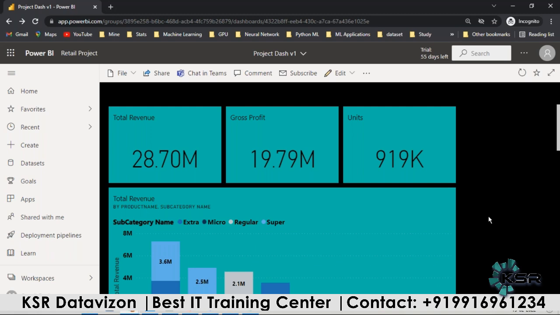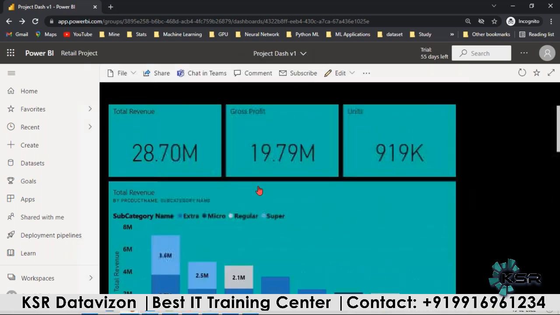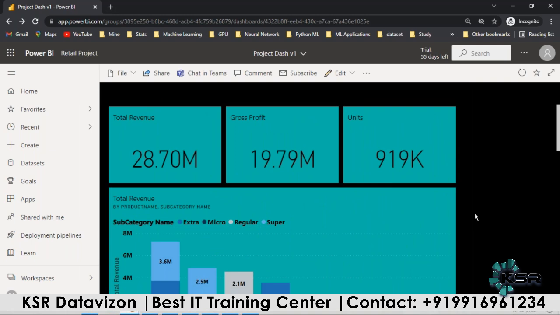Remember this. Now I can go and edit it and give some good layouts. Whenever you use it for presentation, you will be creating a dashboard for the system.